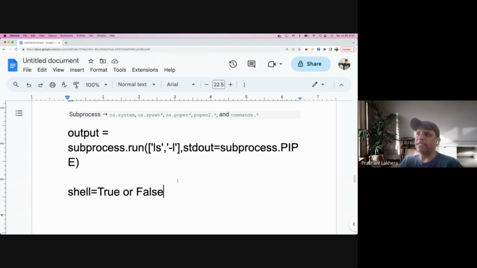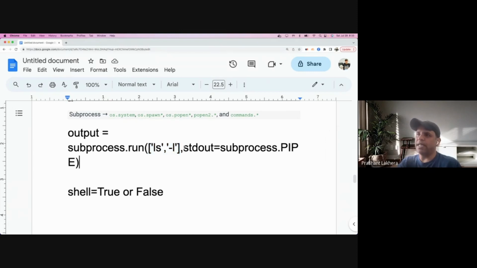While passing the command, they can pass some arguments which may impact your shell or cause a vulnerability. So that's why we pass it this way, so that you cannot pass any unwanted argument to the shell. And the shell always accepts your arguments in the form of a list, whatever command you need to pass.